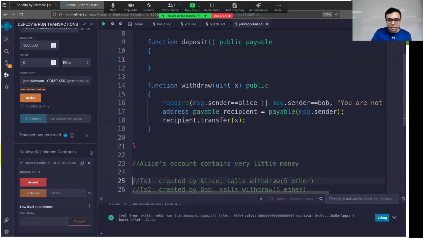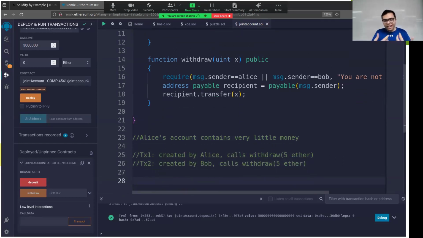And then there are these transactions. Let's say after these transactions, Alice creates another transaction. This is transaction 3. And this transaction doesn't really do anything. Let's say it just transfers money again to Alice, but it pays a lot of transaction fee. This is created by Alice and pays, again, let's say 1 Ether in transaction fees. Now, Alice is going to publish both transaction 1 and this new attack transaction, whereas Bob has just published transaction 2.